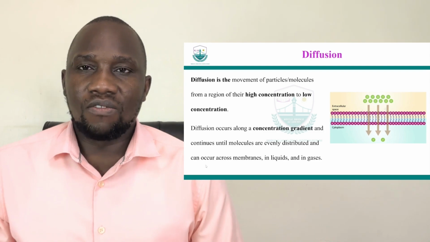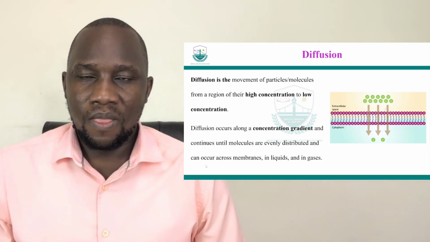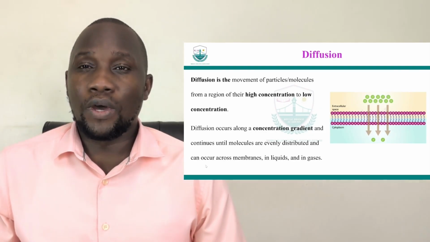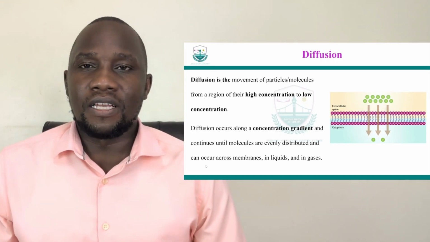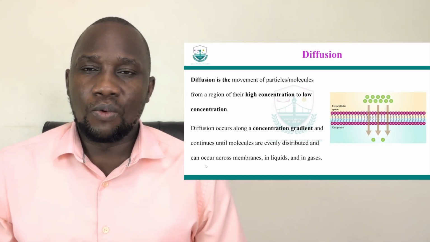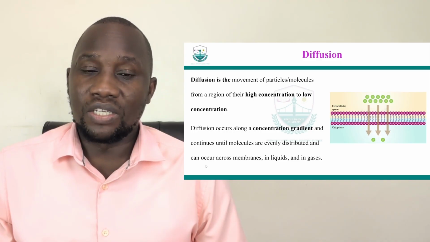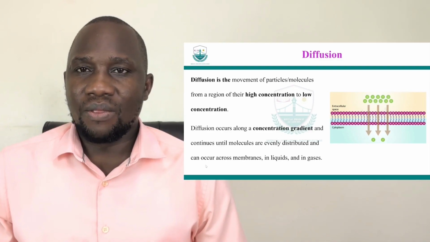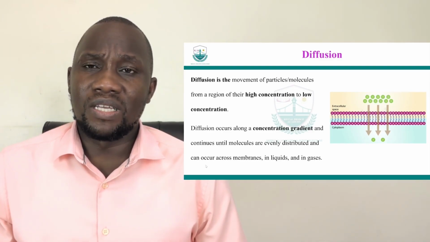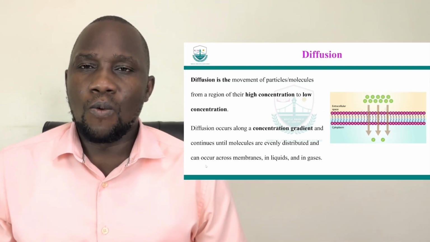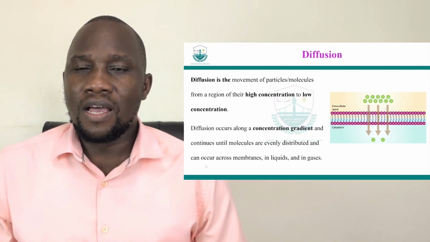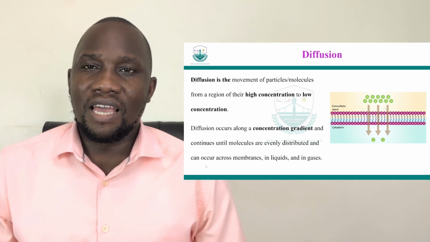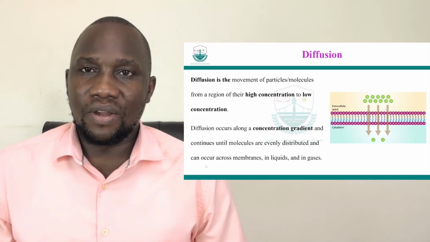Okay, so the concept of diffusion is that you're having particles moving from where they are in high concentration to where they are in low concentration. So we are referring to the particles themselves, or molecules themselves. They are moving from where they are more to where they are less. And this can happen across the cell membrane. So that means that when, for example, you have more ions or molecules on one side, they will move to the other side where they are less. And that is what happens across the cell membrane.